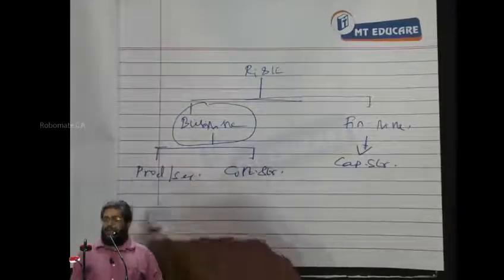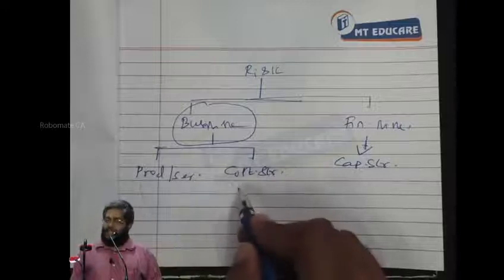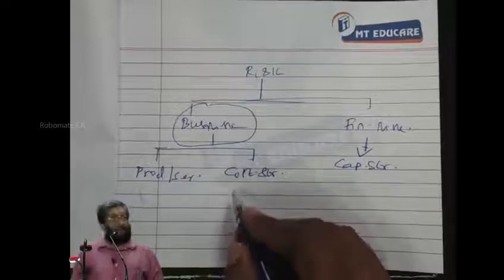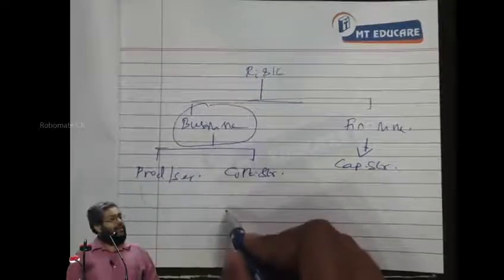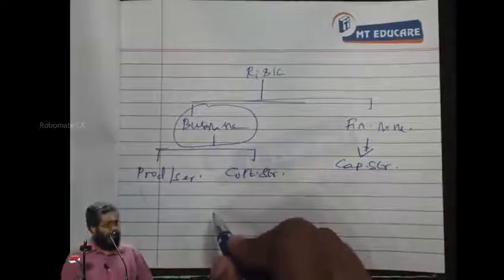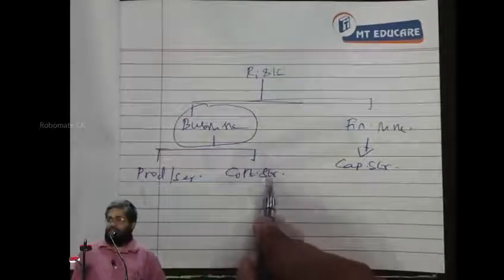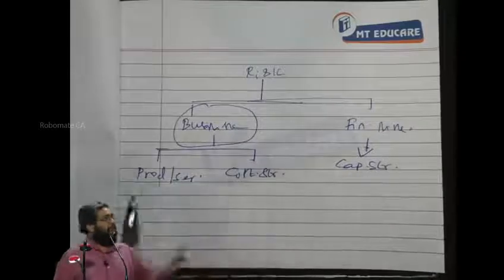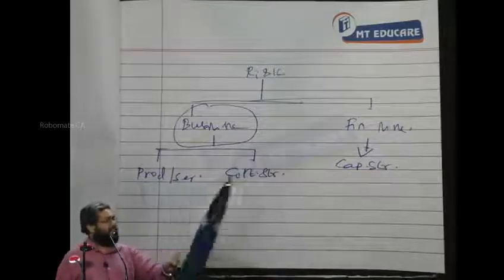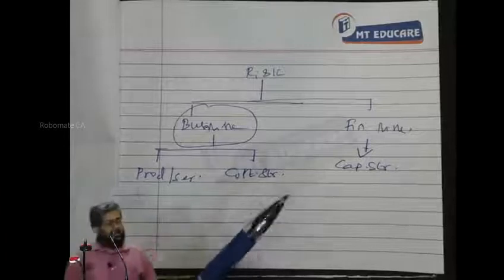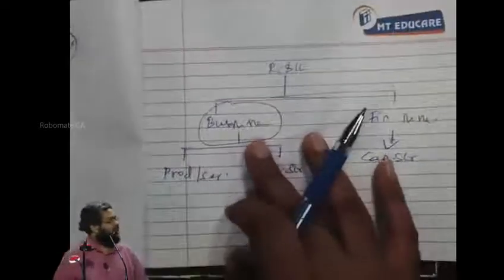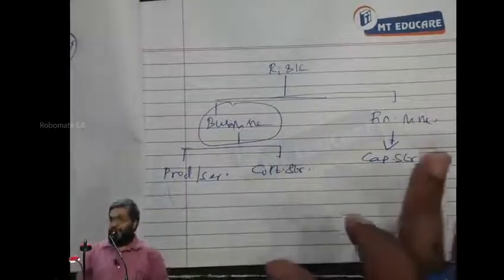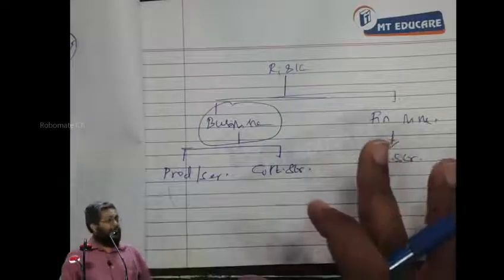Okay. Then apart from the nature of product or service, how I produce and sell them is also important. Is my cost structure loaded with fixed costs or not? If it is loaded with fixed costs, this risk is further magnified by what? Fixed costs in the cost structure. Yes or no? Now, what do I call this risk here? Business risk. When sales change, how much my EBIT changes is called business risk. Yes or no? Now, I am not saying the risk of the company, I am going to say the risk of the shareholders ultimately. Yes or no? In that case, when EBIT changes, EPS will change. But when EBIT increases, EPS increases. When EBIT decreases, EPS decreases. But will it be at the same rate or a different rate? Depends on your capital structure.